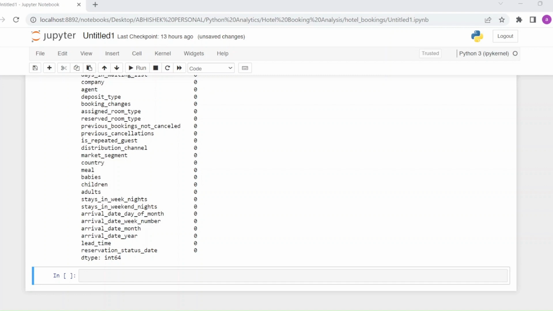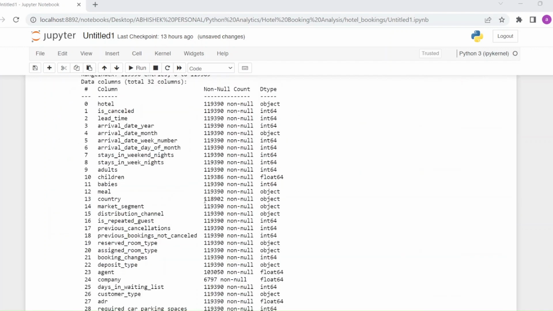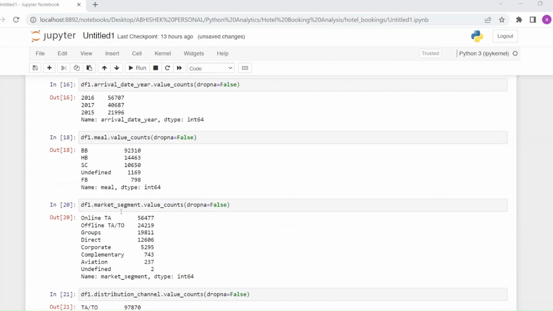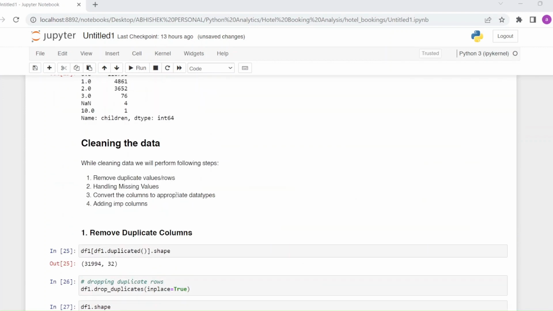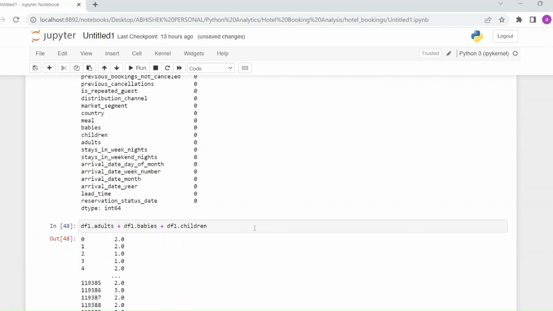Okay, so what will be our third step of cleaning our data? The third step will be converting the columns to appropriate data types, or we can add important columns first. So see one more thing: df1.adults plus df1.babies plus df1.children.